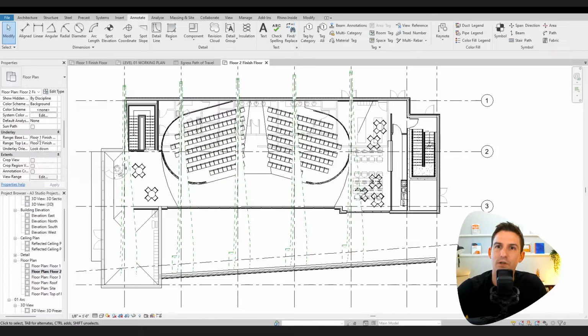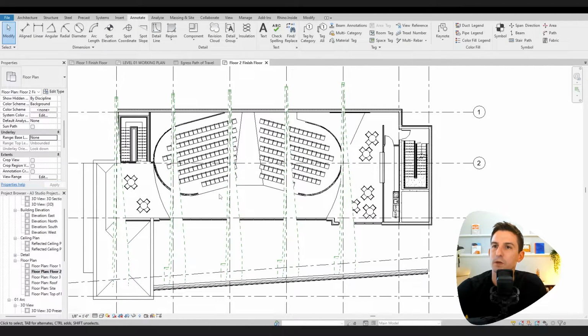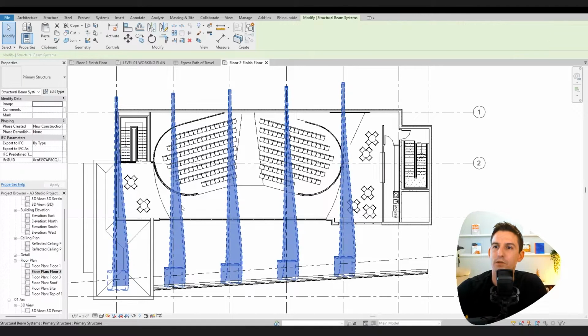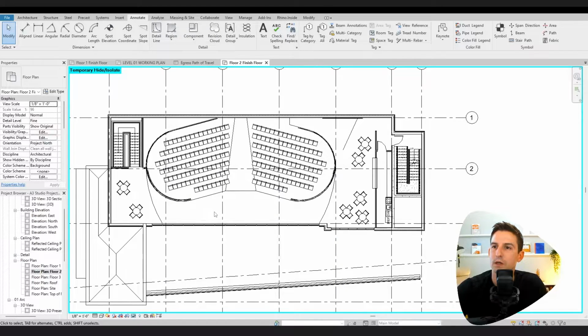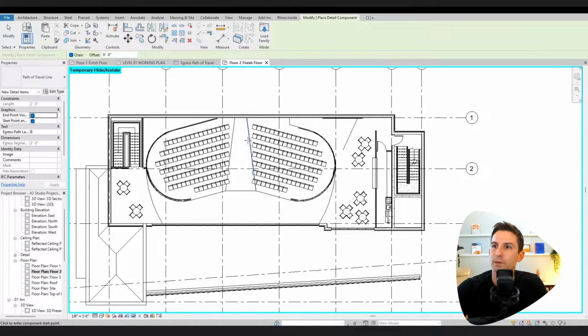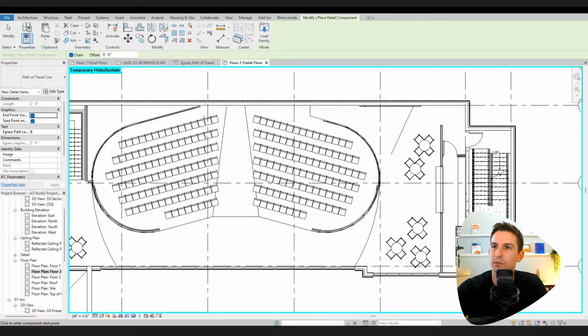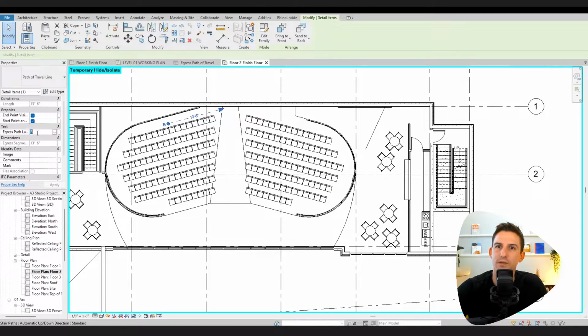I'm going to turn off underlay right now because that is making this look a little more confusing. There we go. And I'm also going to hide these for right now. All right, so let's go back to our component. Now here, arguably, the deepest spot might be here. Call this path C.